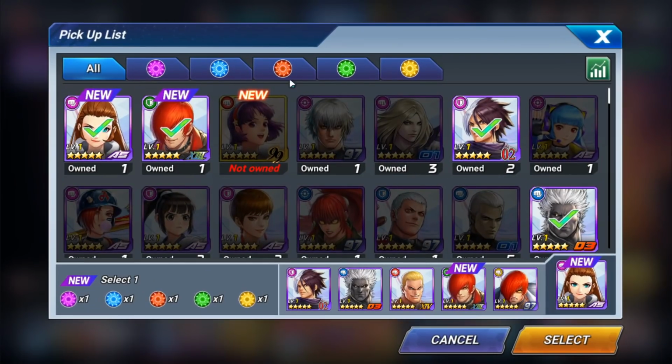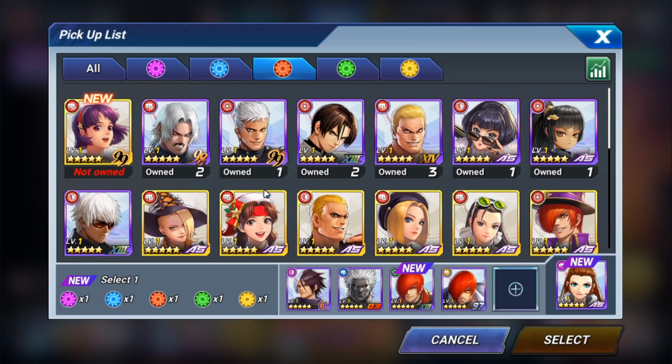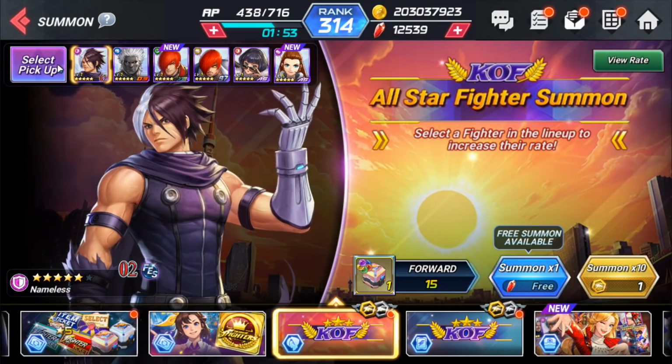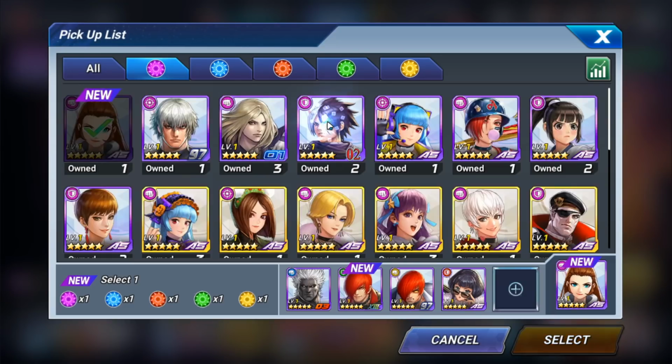So let me go ahead and take out Geese. And let's put in Rugal. I don't need a memory for him. Let's slap in pretty big. There we go. I think we're good to go now. Nameless, how many memories do I have for him? I have two more, so I really don't need any more memories for him either. Okay, he's already at 4-star.